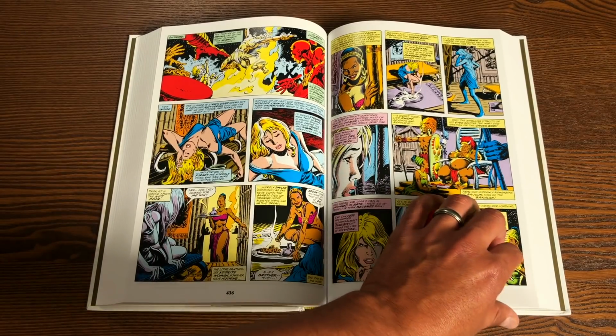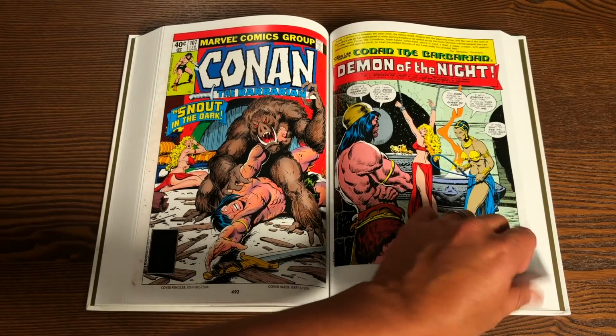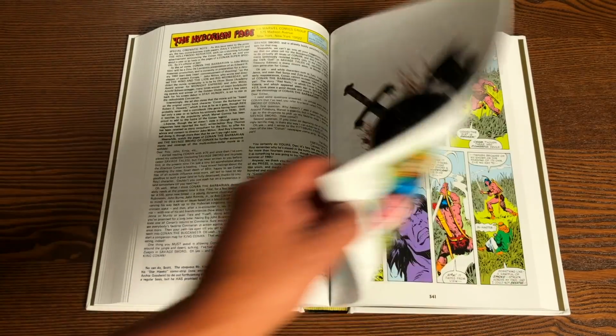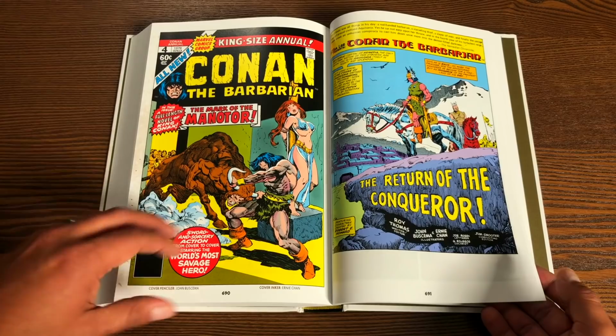He stays all the way up until 190, off and on, right? Not drawing every single issue. But let's keep moving and get to these annuals to talk about them. The book, by the way, has 848 pages. Here we are in the back.